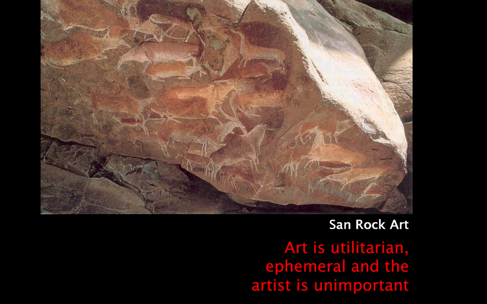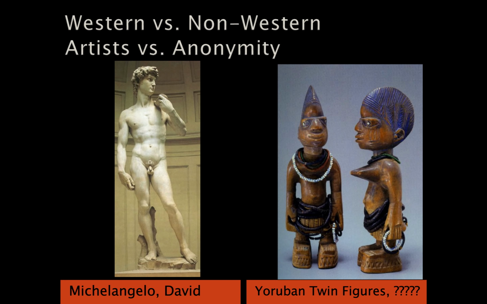So in the Western context of art, we want permanence. They are like, why would permanence be important? It's not really essential. And they also feel that the artist themselves is unimportant. So I'll go to this slide. They feel very strongly that the idea of a named artist is of no concern. African artists are usually unnamed, especially with historic objects. We don't know who made them. So on the right, you see Yoruban twin figures that we'll talk about in greater depth. When we look at historic objects, we don't know who the artists were.